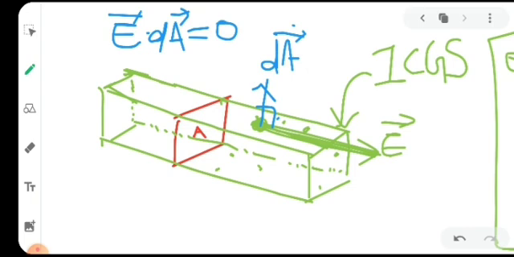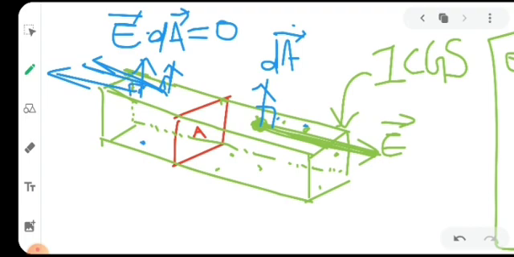Because of the cos theta factor, it should be 0. So this is for every point on this side face. On the side face everywhere, the electric field is in that manner, but the area is in this manner, but still perpendicular. Go on further ahead, then the electric field is in the same direction because all are parallel, and the area is still perpendicular, so again we get a 0 dot product.